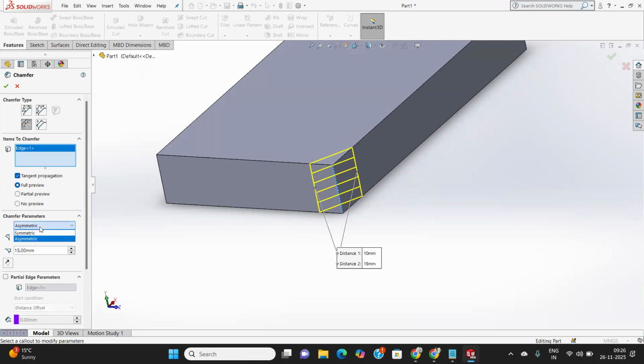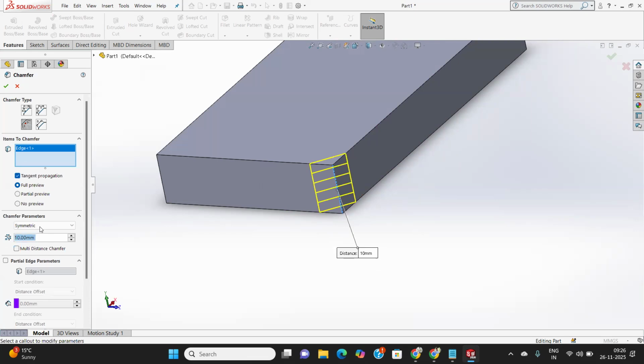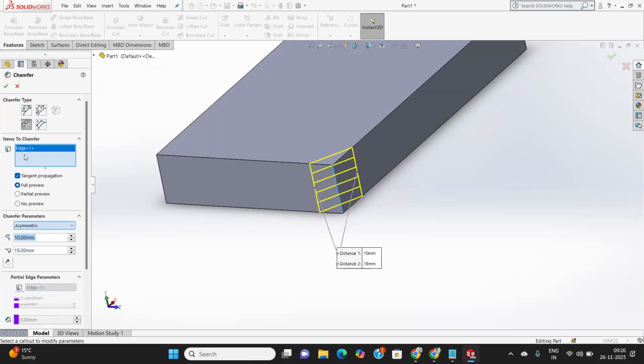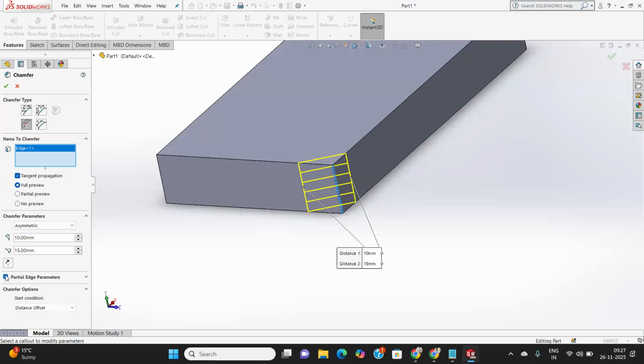Here you have symmetric and asymmetric options. You can select the symmetric part and then asymmetric, so it just looks the same as this portion right there. If you want to trim it, then you can trim it. If you want to partial it, then you can partial it. This works only when you have this type of thing, and then you can switch it. Then right here, if you want to partial it as fillets.